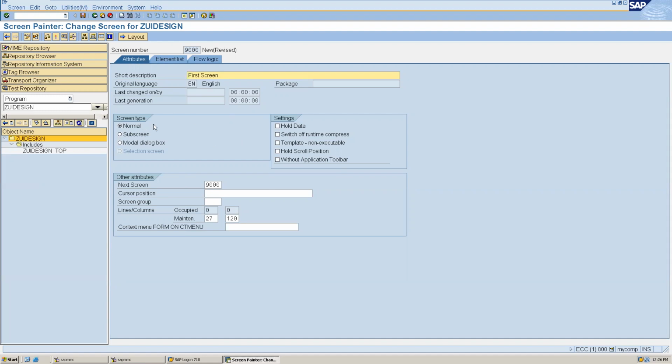Now we can see how everything is similar, coding wise. So now I'm creating a normal screen, for example. I have given this name and changed nothing else. We have many different options, for example hold data. When we move to another screen and come back, it should either hold the data or clear the data. Sometimes when you are filling a form and come back, it holds the data, and sometimes it clears it. It depends on our requirement and setting.